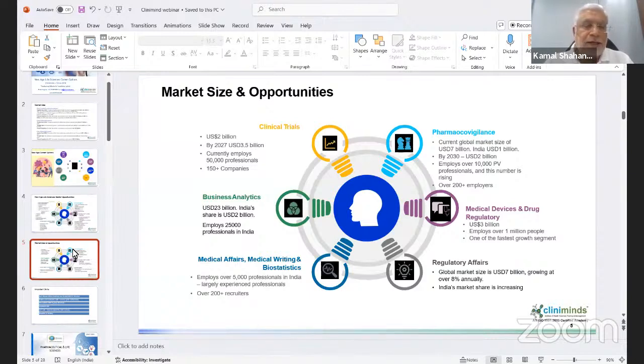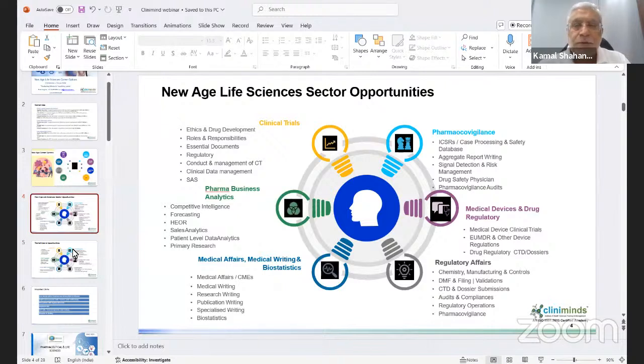Now, in order to work in this sector, you need skill sets. You all have done your education from excellent, good institutions, with good qualifications. But at the end of the day, we need to ensure that our education is aligned with the industry requirements. If not, let's acquire the skill sets. Today, to work and grow in any sector, you must have the right skill sets. And these skill sets will not only get you opportunities for your first job, but will also help you in growing within the organization.